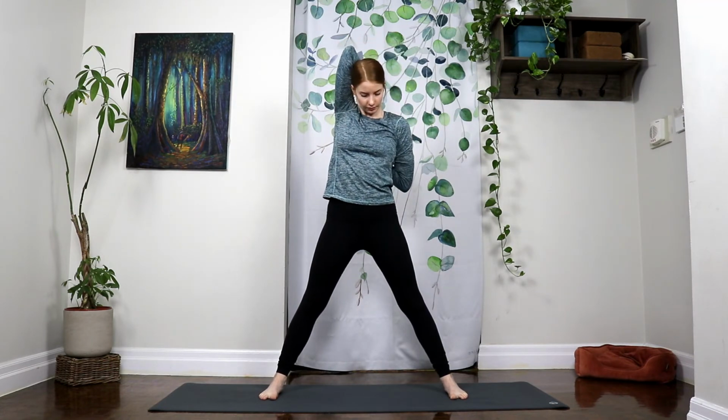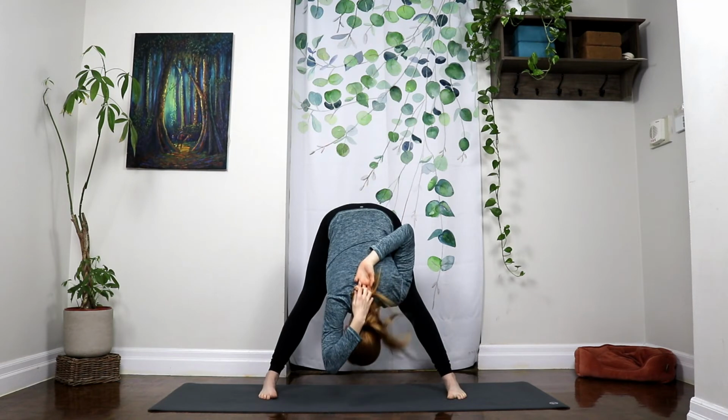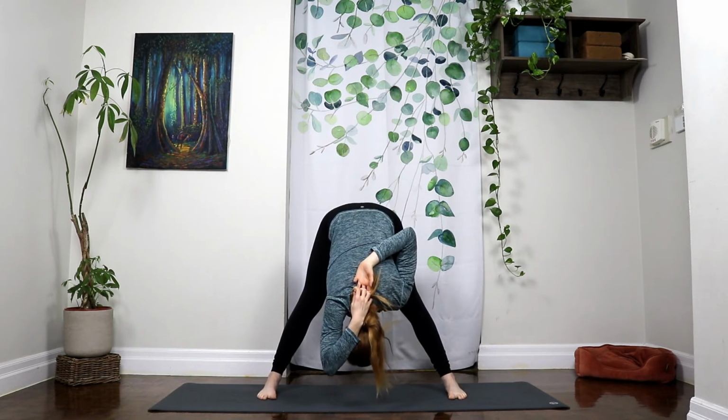So you're facing the side of your mat. Go ahead and take the right arm above your head. And you can feel free to keep the left hand pressing this arm back, or you can reach that arm behind you. You might want to have a scarf here or something if you can't reach your fingers. It doesn't matter if you can or not. Just feel that deep stretch into your shoulder. And then we're going to take it into a forward fold.